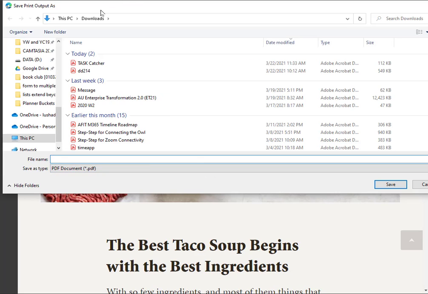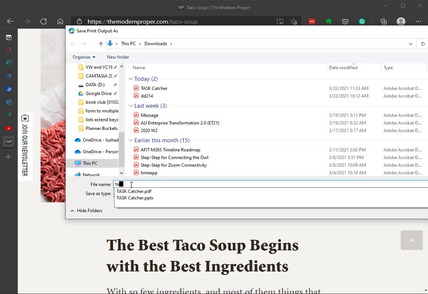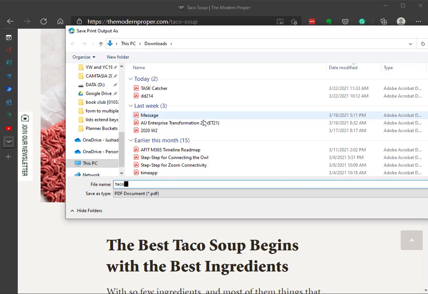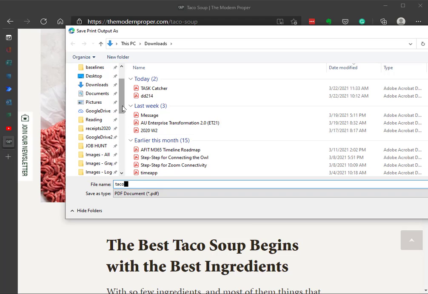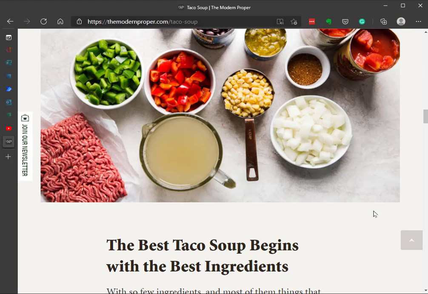It's going to ask us what we want to name this. So we're just going to say taco, and we're just going to hit save. Notice I'm not changing anything. I happen to be in my downloads directory. You can use this little elevator bar right here and click on your desktop or your downloads. I always put things into downloads, and then you just hit save.